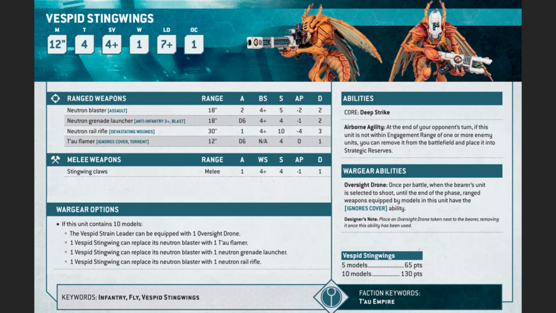The Neutron Rail Rifle is basically a rail rifle here. We got devastating wounds, 30-inch range, 1 attack, 4 up BS, strength 10, minus 4 AP, 3 damage. Yeah, it's a rail rifle. It's going to move a model, and yeah, it's going to do some damage. That's great, but it is still just one shot, right? And you got a 50-50 chance of missing it. So take that for what it's worth.